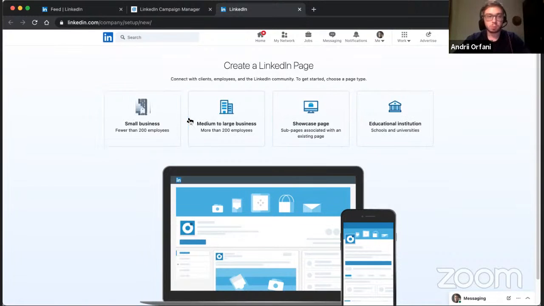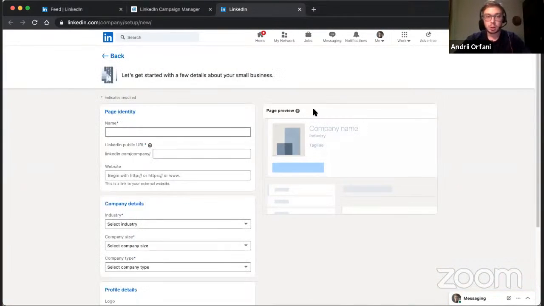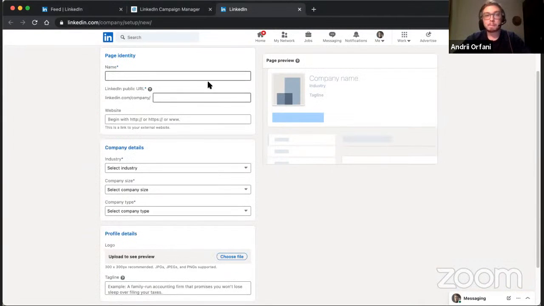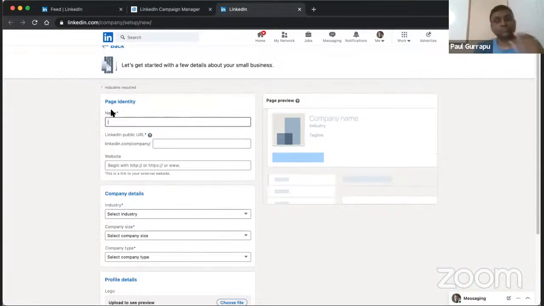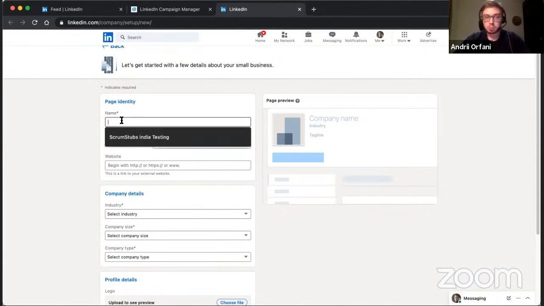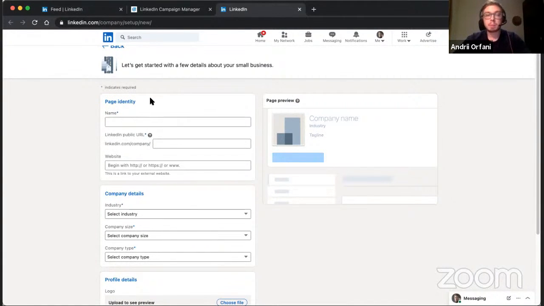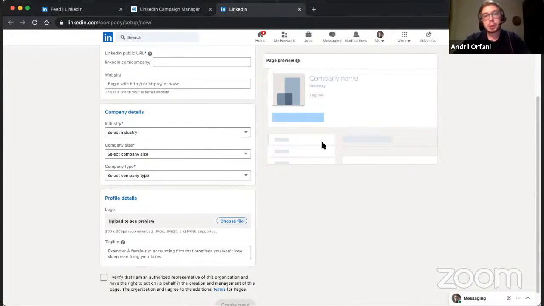For example, we're going to manage a small business, so we click in here, and you just need to go through all the steps that you see, for example, put the name of the company. You just need to fill it out, and after that, it's going to create a very basic page that you can edit later. But it's very necessary for us to have the page to run a successful campaign.